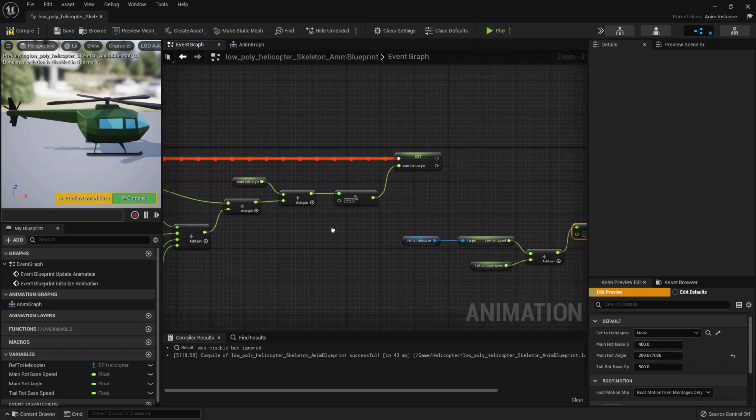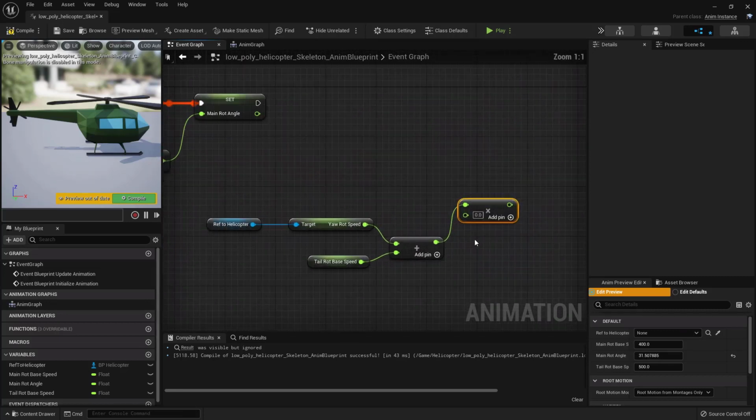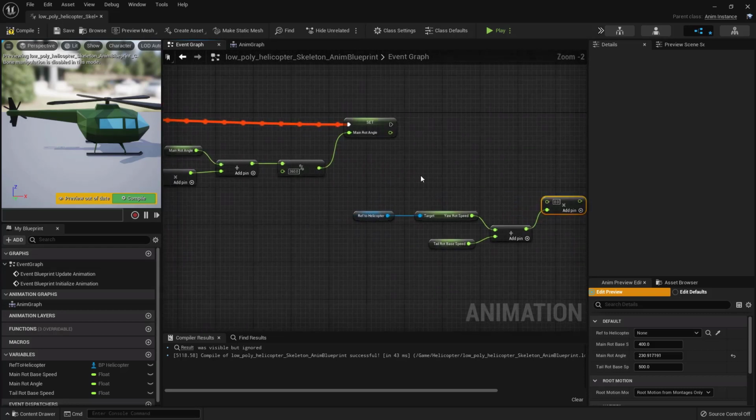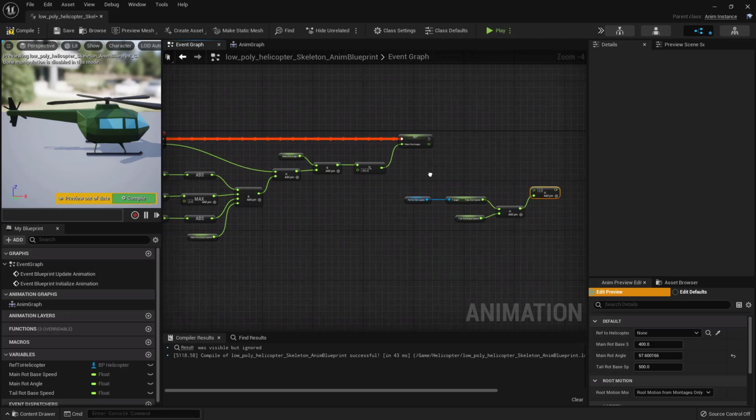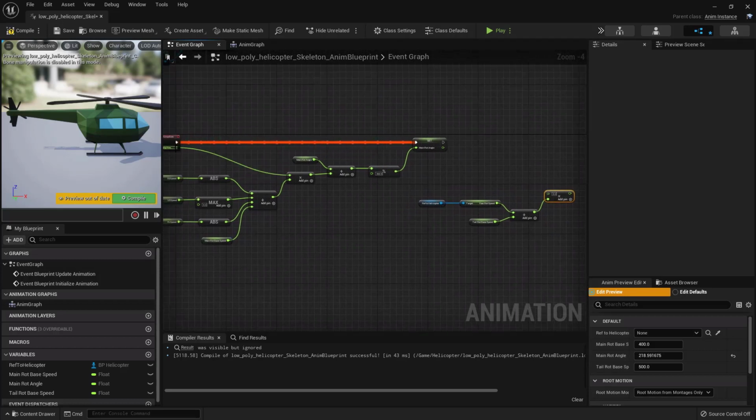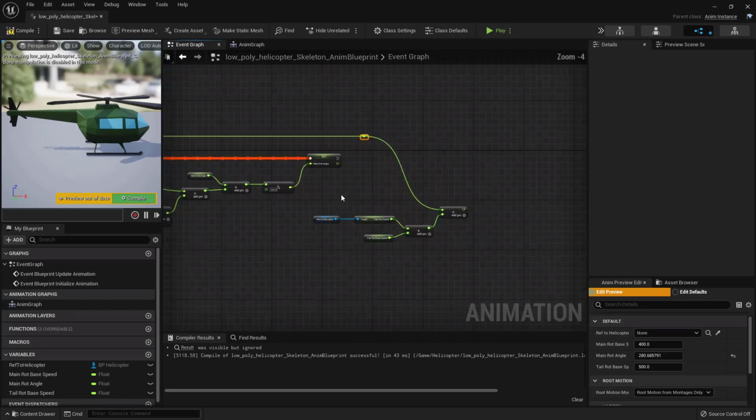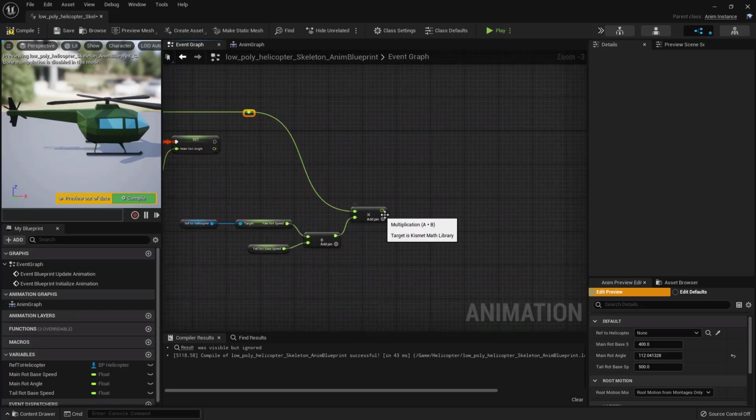And now, as usual, we have to take this value and multiply it by delta time. It's a bit far, and actually I wanted this to be on the second pin, so I'm gonna control and drag it onto the second pin, which will reassign it there. And now I need to get another reference to delta time x, which I don't like at all because it's crisscrossing. So maybe we route it up here, and I'm double clicking on the wire to create this reroute pins, and it's not super nice, but it will work for us.